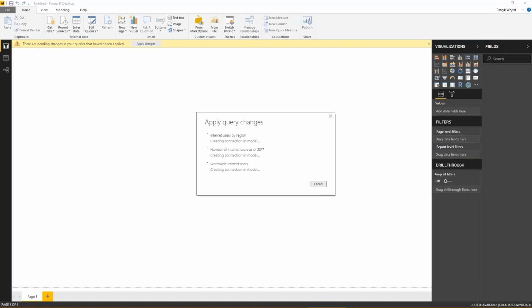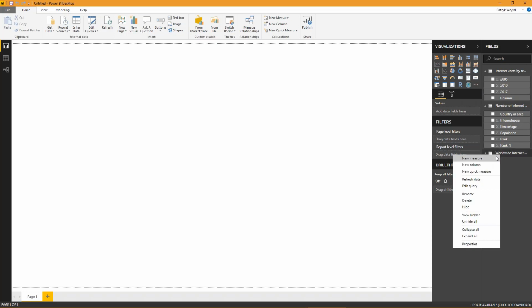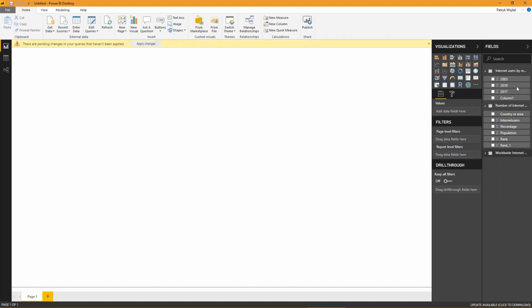What Power BI is doing right now is bringing in those tables and loading the model into the data set. So now we have these 3 tables that have been loaded in here. You can see the 3 tables that I brought in from that website. This last one I didn't organize, just because I think it's similar to the first one and I'm not going to be using it anyways. So if you have a table that you don't like, you can just right click and say, all right, I won't need you, and delete it. I'll be working mainly with this table here.